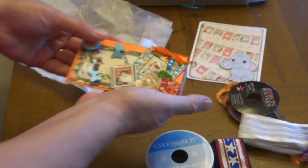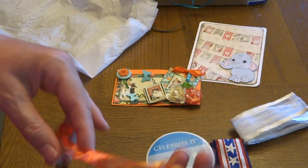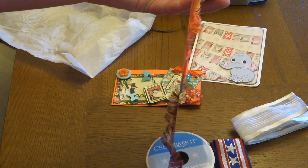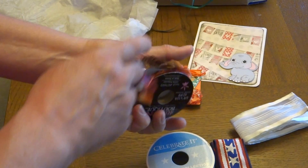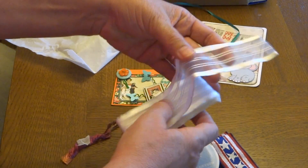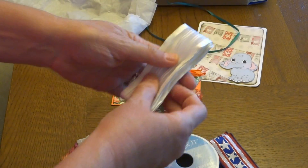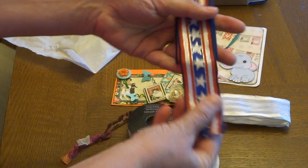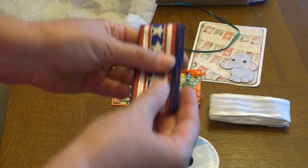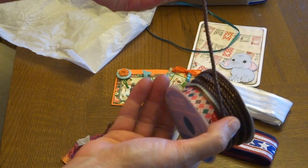All these cards are all so unique and so wonderful. And on here, she's got some eyelash trim. This is really pretty — it's variegated, or something like that, I'm not sure. It's really pretty and it even goes with her ATC. That's cute. And she's got some pretty ribbon — it's got wire in it, wired ribbon. And a white one. And then this is really cool, very patriotic, and it's also wired so it'll hold its shape. And then on here there's this cording — it looks just like metal. It's really cool.